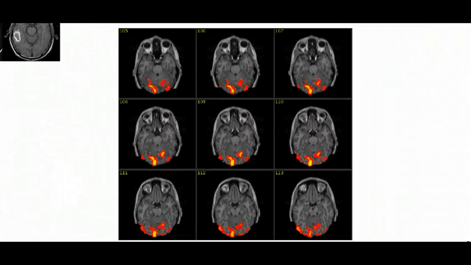Again, you see a lot of images like this. People put a lot of stock into them because they're colorful and they're pretty and things will light up. Let's say this individual was looking at a banana or something, and scientists will say, oh, this is a banana recognition area of the brain. But I like the paper and pencil test because it gives us a real indication of how that individual is functioning right now in the moment.